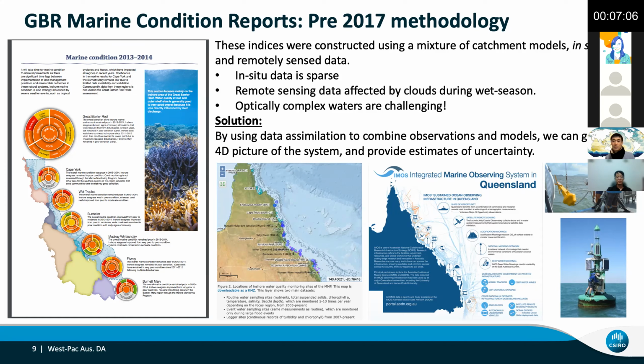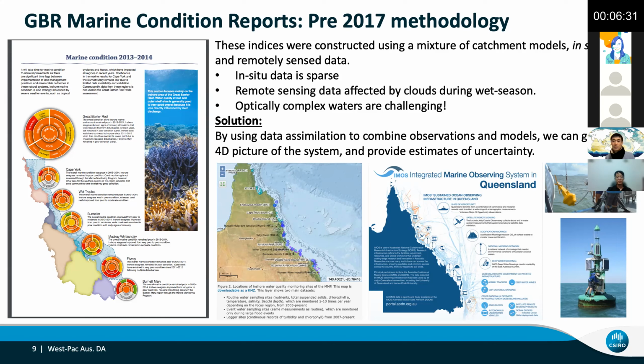And it was particularly problematic for this area because the waters are very optically complex. So traditional satellite algorithms such as OC3 and OC4 can't really detect chlorophyll. They're really affected by CDOM and sediments in the water. So regionally specific algorithms were required to be developed for this area. And also during the wet season, which is when we get the worst water quality in some of these areas, there's high cloud cover.